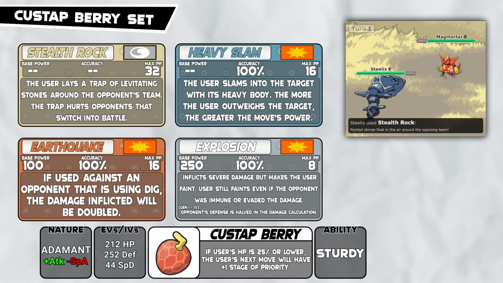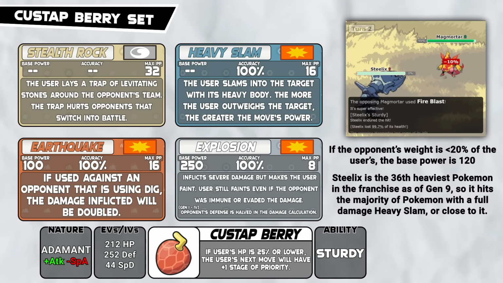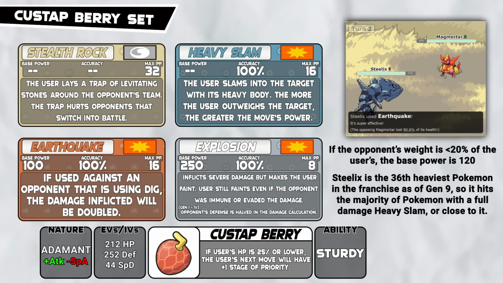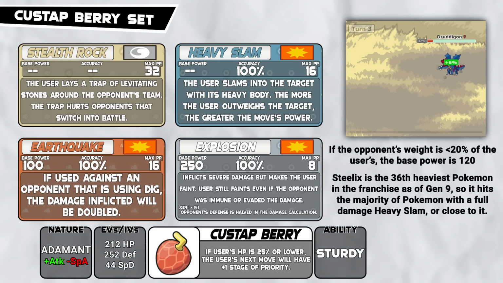Oh, and Heavy Slam is a new Steel-type move similar to Gyro Ball, but instead of using speed for the base power calculation, the user's weight is compared against the opponent's. Steelix is a 30-foot long snake made of steel, so it weighing 881 pounds isn't very surprising. Actually, it's kind of surprising that it doesn't weigh more. But yeah, Heavy Slam is used over Gyro Ball due to there being more chances for Steelix to get the full power out of the move, as there's a decent amount of similar speed Pokemon in the tier.